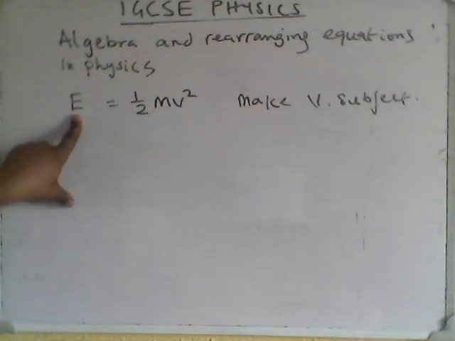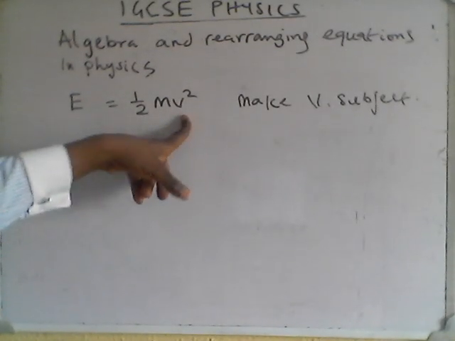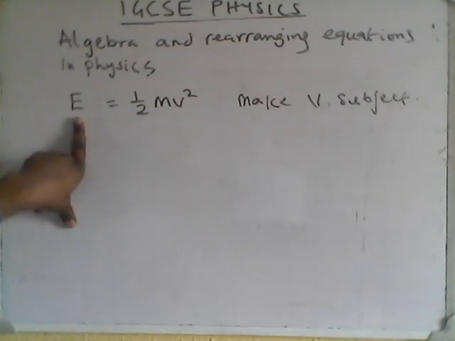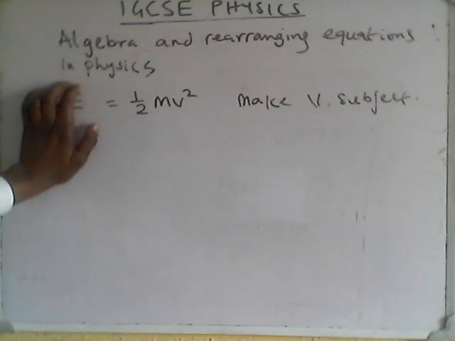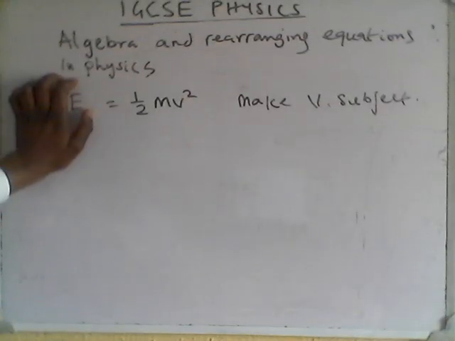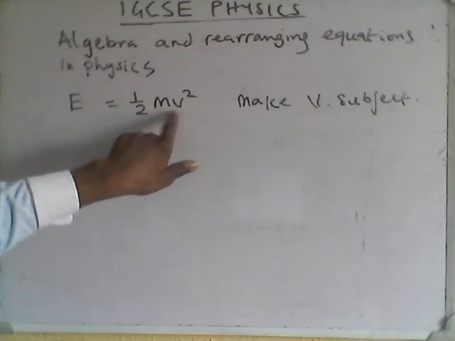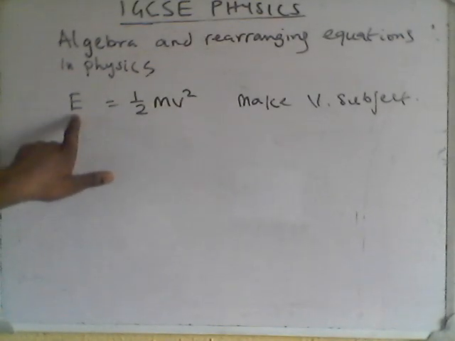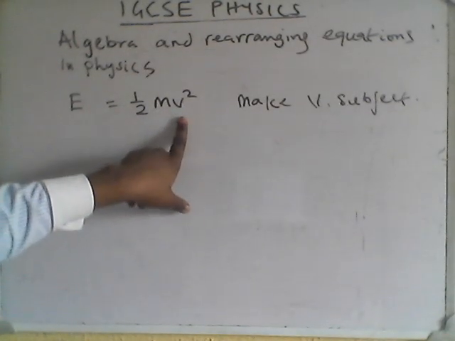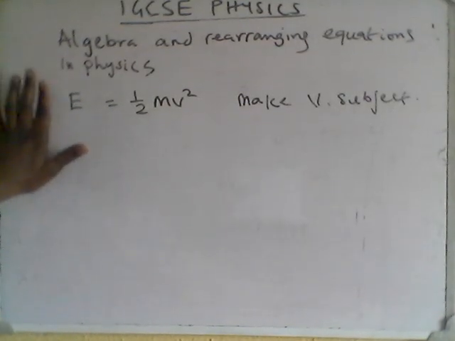So E is kinetic energy, so it's equals to half m v squared, where m is mass and v is velocity, then squared. At this instance that we have this equation on the board, E is the subject of the formula. Why? Because it's standing alone and it's subject over all these other ones. E depends on all these ones. Why? Because whatever we put here as value will determine what E is. Understand? If we can put a value for mass and a value for velocity, by the time we compute this formula, you will get what E is. So E is the subject.